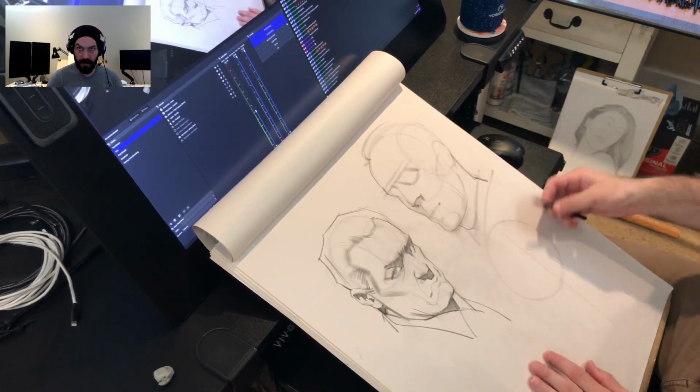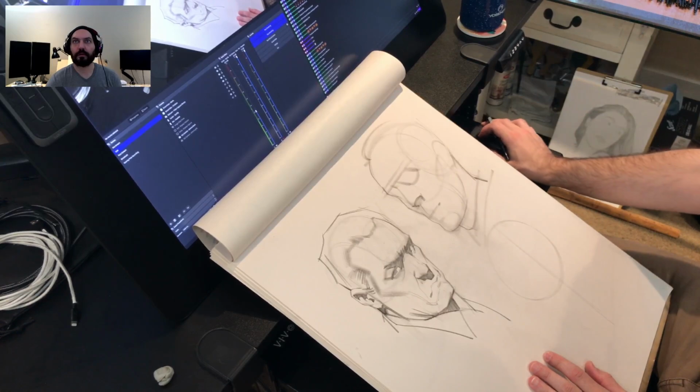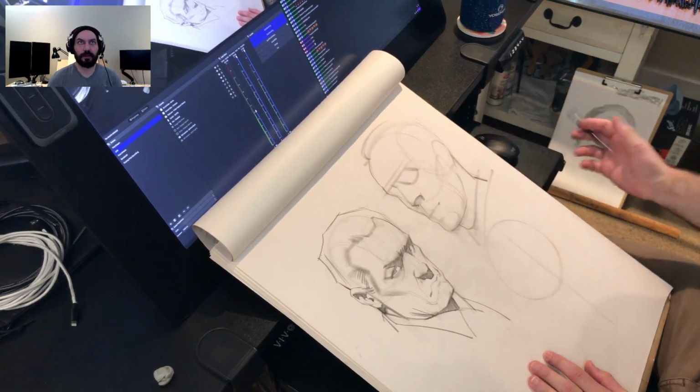Slight tilt to the right. I think we'll go off this and we'll just grab some of the structure from this one.